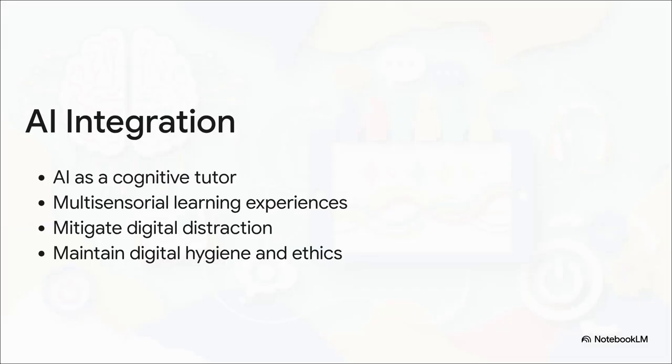Let's address the elephant in the modern classroom. The goal here is absolutely not to replace the teacher. Rather, we're looking at how to responsibly harness digital tools to act as personalized cognitive tutors. We're talking about using AI to simulate role plays, provide instant feedback, and generate dynamic practice materials, all while teaching students strict digital hygiene to mitigate distractions.